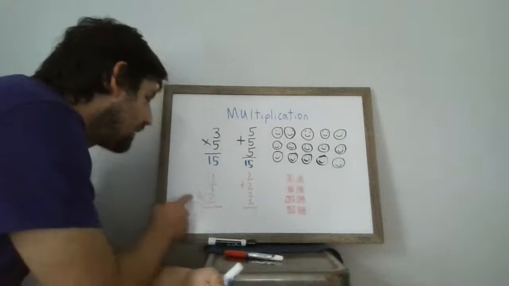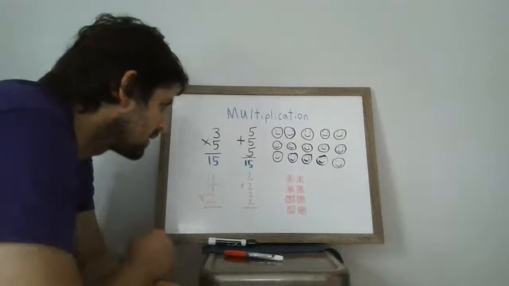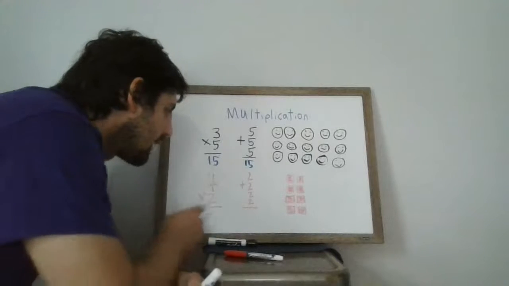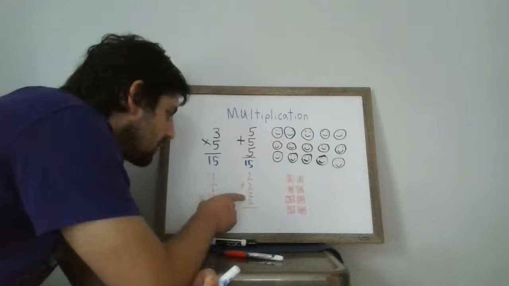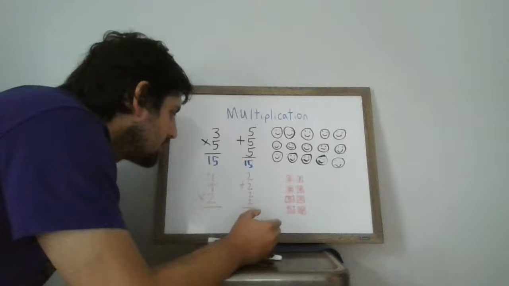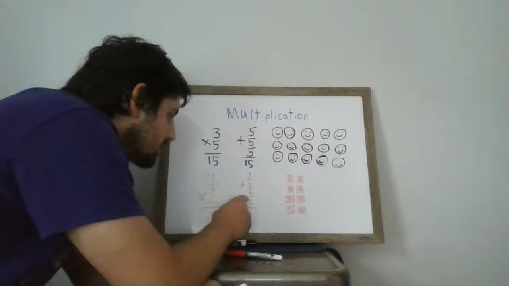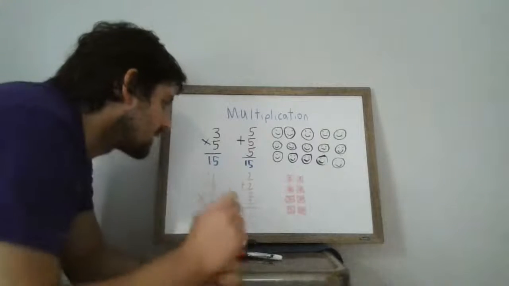4 times 2, that means that you're adding the number 2 4 times. It's just a shorter way of writing 2 plus 2 plus 2 plus 2. So the fast way to do it would be to count by 2s. 2 plus 2 is 4. 4 plus 2 is 6. 6 plus 2 equals 8. 2, 4, 6, 8.